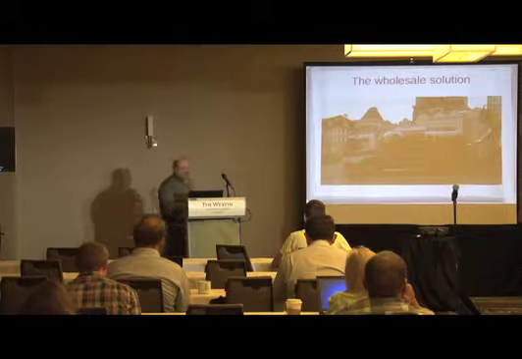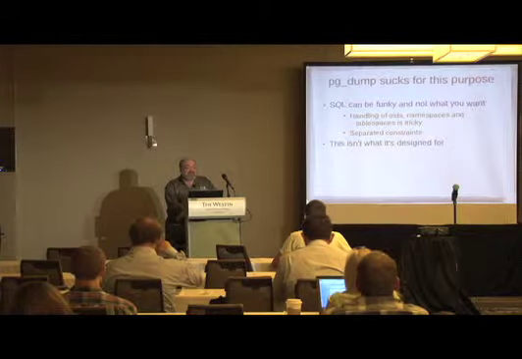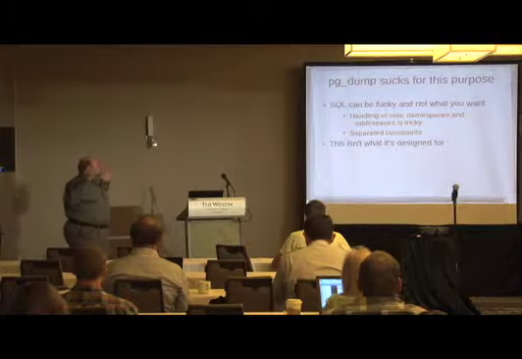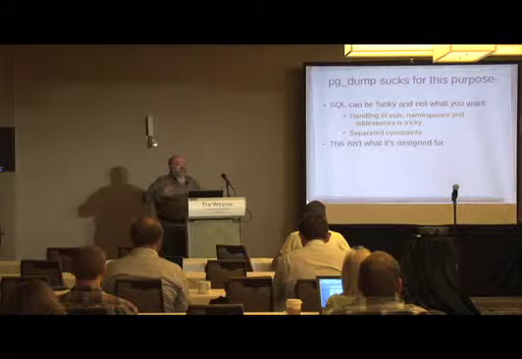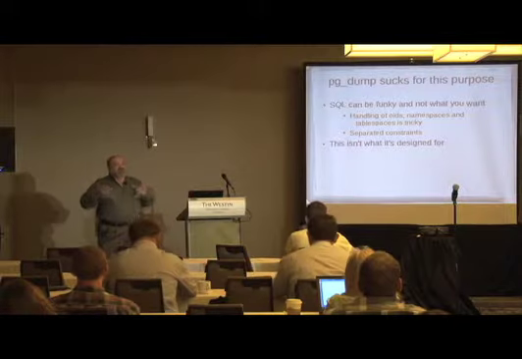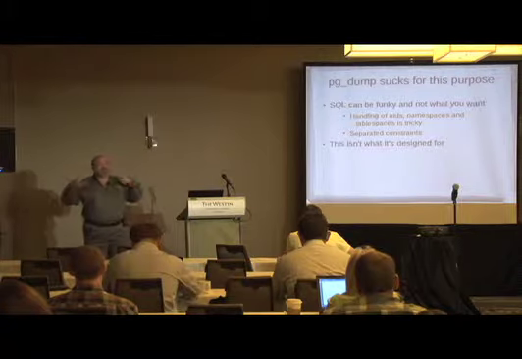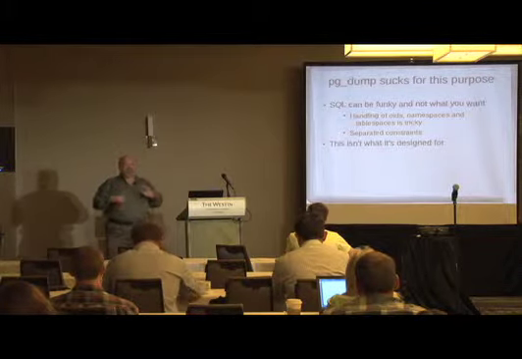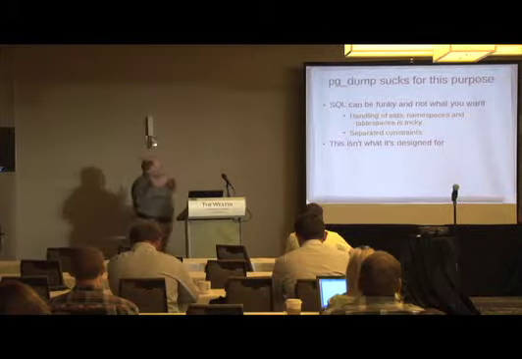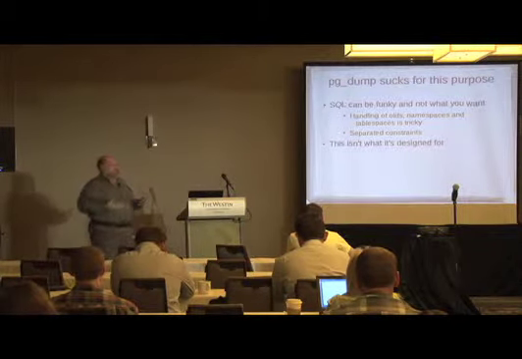And again, it's kind of a heavy-handed way of getting the DDL. pg_dump really sucks for this purpose. The SQL that you get from it can be kind of funky because it does funny things with OIDs and tablespaces, and it's not even terribly consistent. It does funny things with creating constraints because it always creates the constraints afterwards, because it's basically designed as a dump tool. Getting all the DDL for a given object is not what pg_dump is designed for.